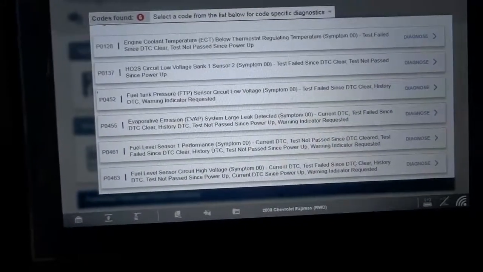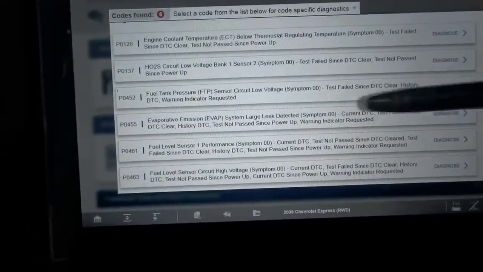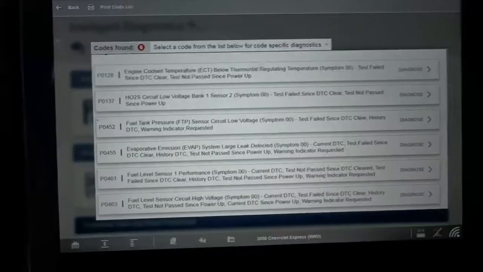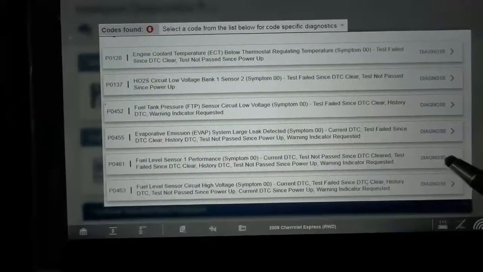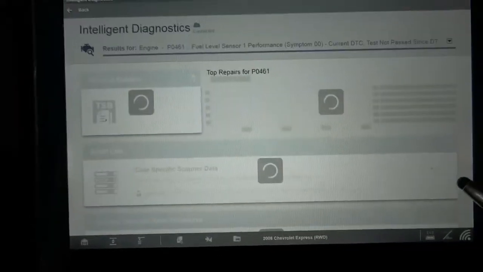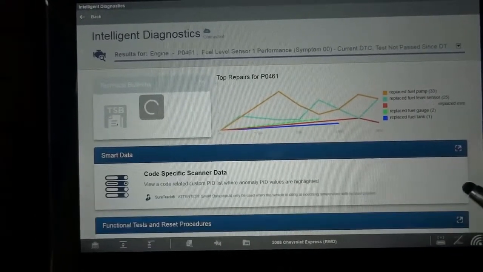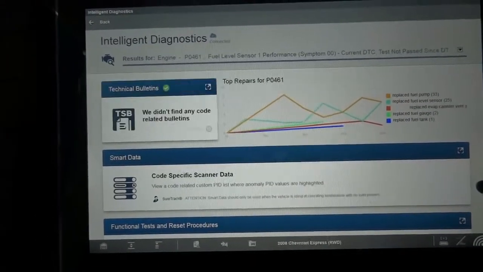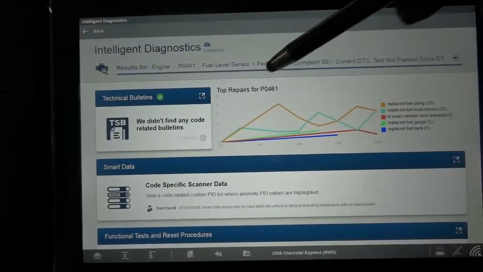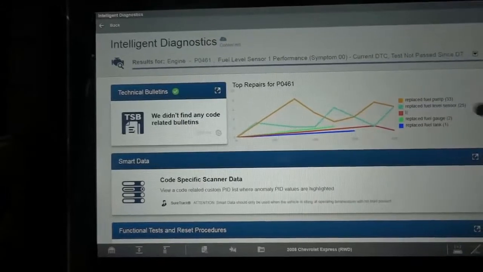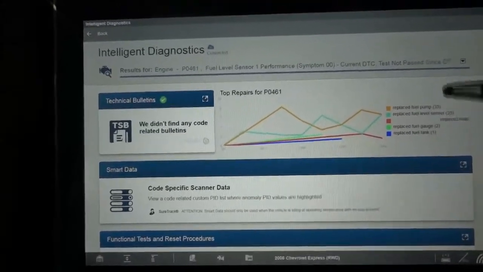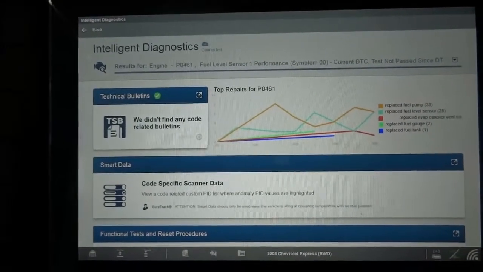So what I can do is look this code up to familiarize myself with this trouble code. I can click on diagnose here and get some info. We have some top repairs here for this P0461. These are some of the suggestions that we get from Snap-on.